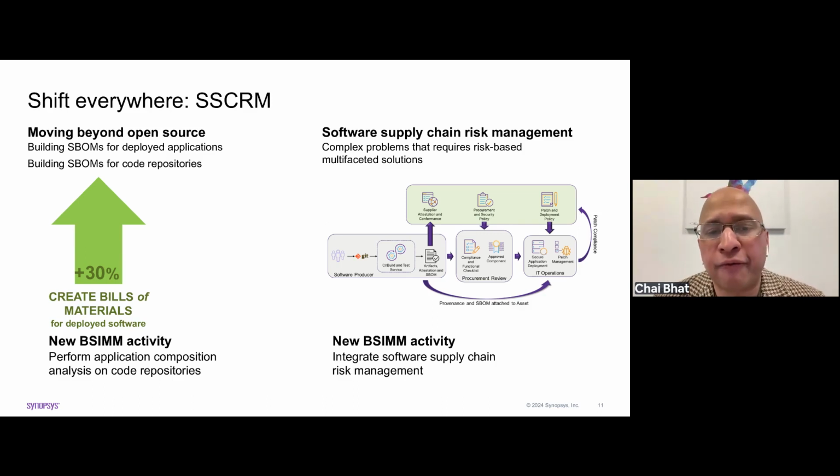All three of these are integrated in a greater SSCRM, Software Supply Chain Risk Management Program, by a lot of the software security groups. Because of that, these two new activities, creating a bill of materials, making sure that you run SCA on your code repositories, and having a good, solid software supply chain risk management program in place, have come up a lot in BSIM in the last couple of years, and I imagine it'll keep growing as well.